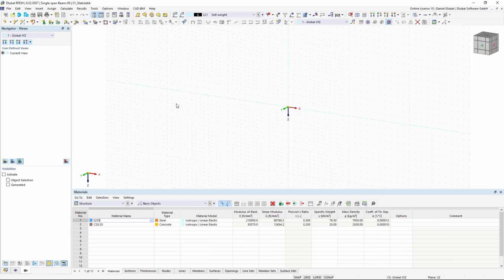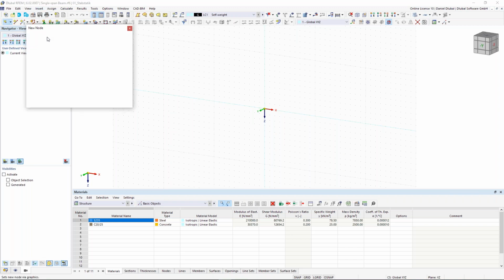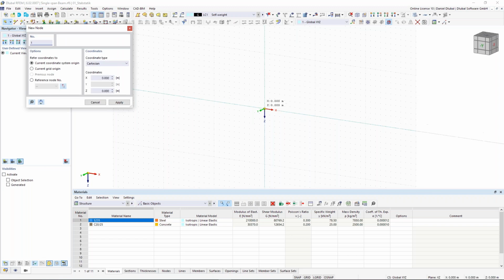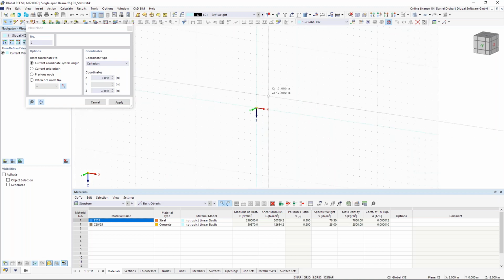And the new working plane opens as a new field, and I will start with the creation of nodes. So I go here to the symbol bar and click here on new node. So I will use this symbol bar quite often. I click here and I will select here the first node in the middle with the coordinate 0, 0. I click on OK. And referring to these grid points, you can see it snaps to that and it makes the creation of these nodes quite easy.